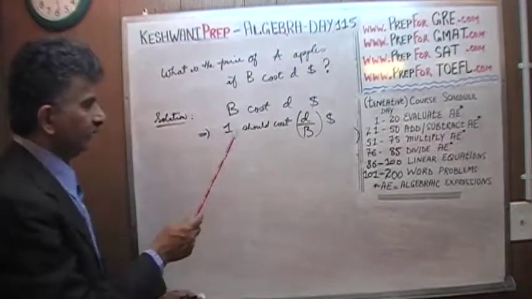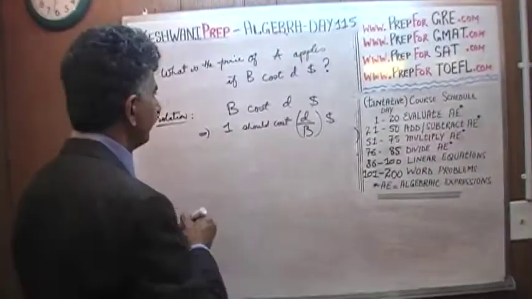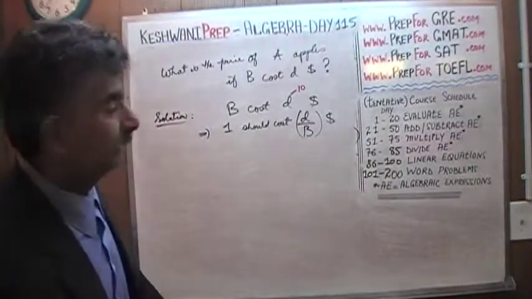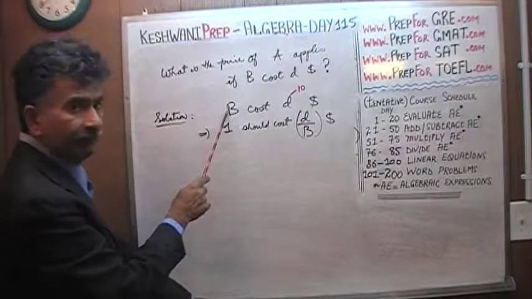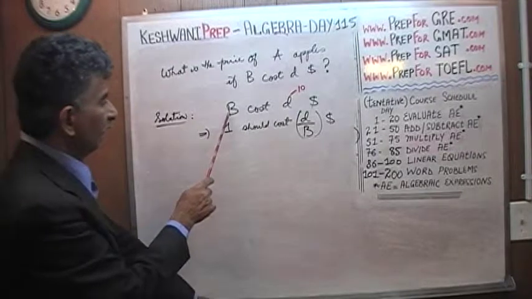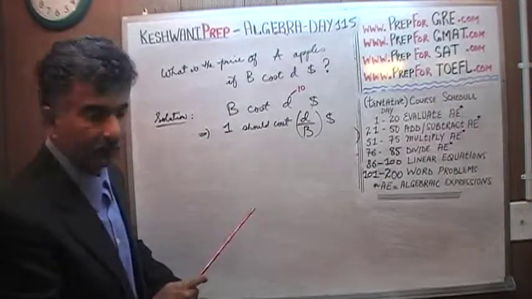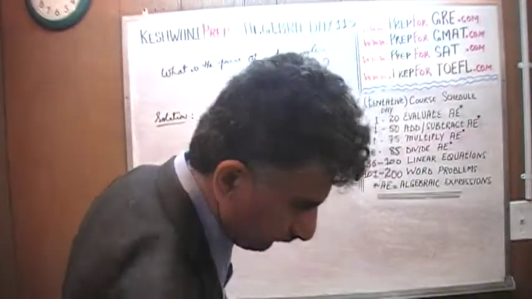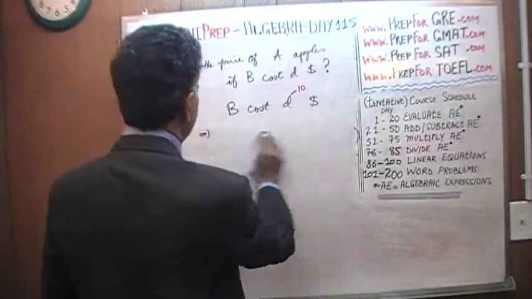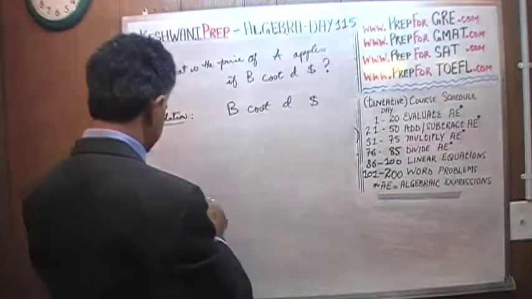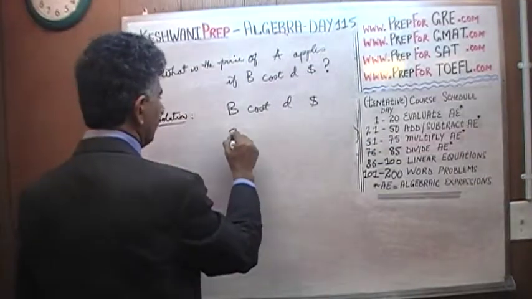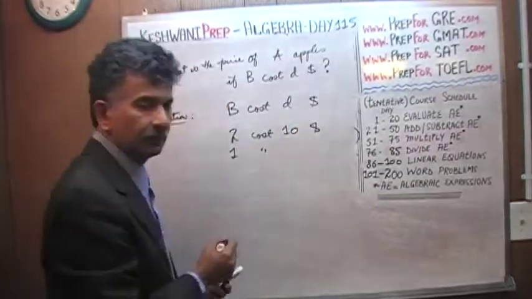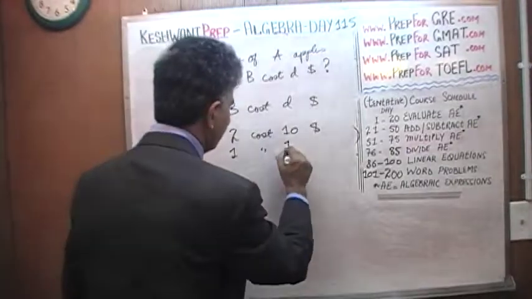In other words, let's pretend that, look, D is 10, and I'm going to plug in different values for D and different values for B, and see if you stay with me, okay? If I tell you that 2 of them cost $10, if B happens to be 2, then if we are told that 2 costs $10, then 1 should cost how much? If 2 costs $10, 1 should cost 10 over 2.